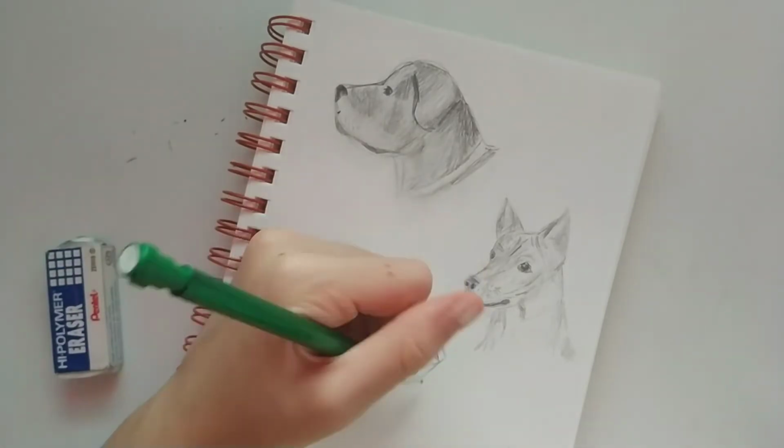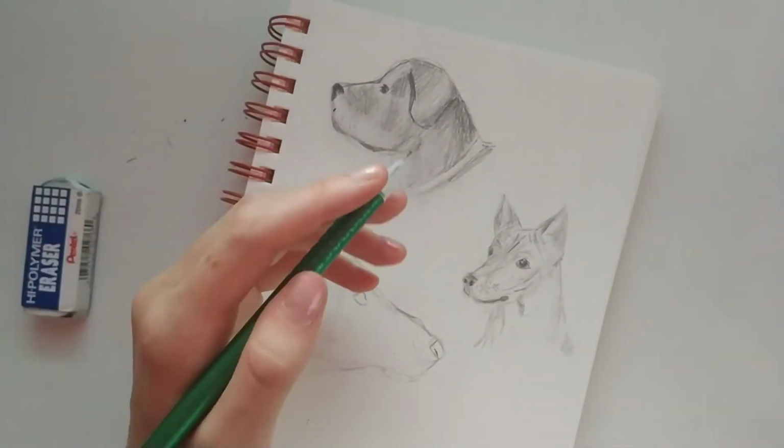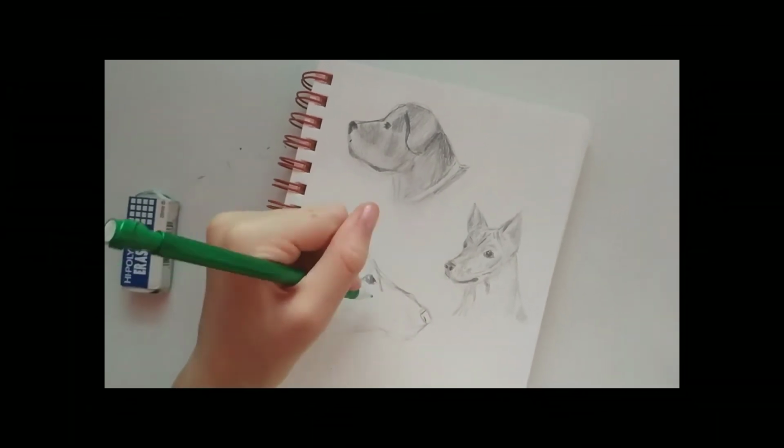But also, am I saying Dachshund right? It's like Dachshund, Dachshund, is that right? I am so sorry to all the people that know and are cringing right now.